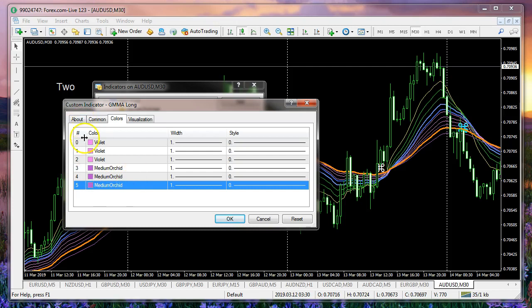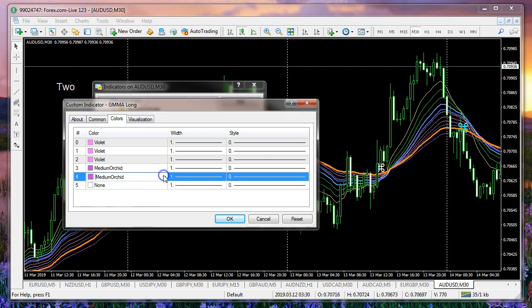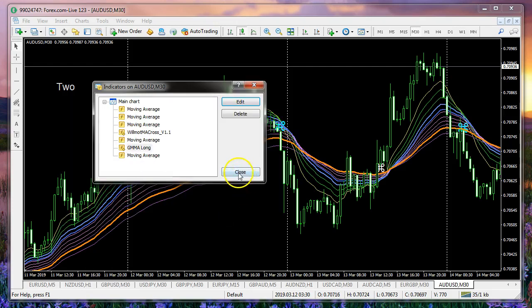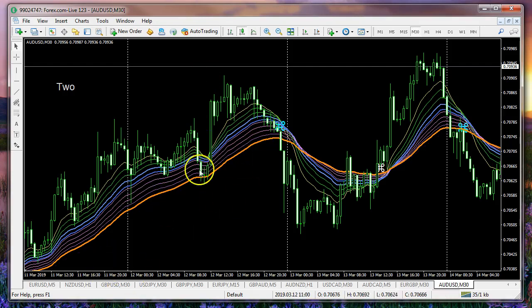Notice that I know these are the longer ones down through here, so let's just turn off the color here. And let's even turn off the color here, just those bottom two. That'll just give us these 4. And now you can see we've erased that extra one, and it just cleans up the screen. But that really gives you a sense of what the bounces can be like here.